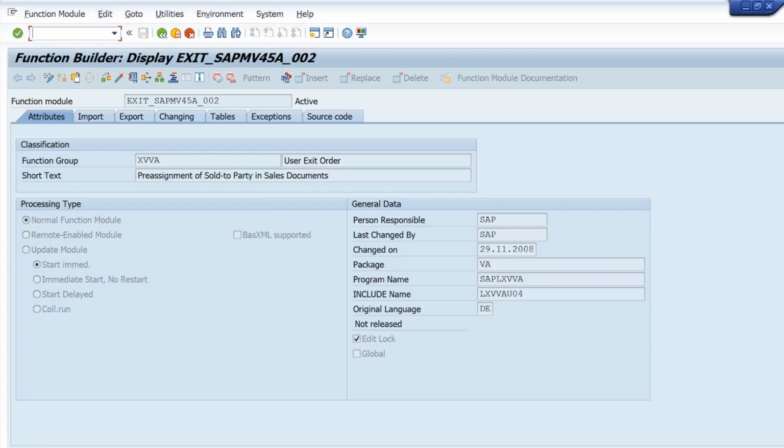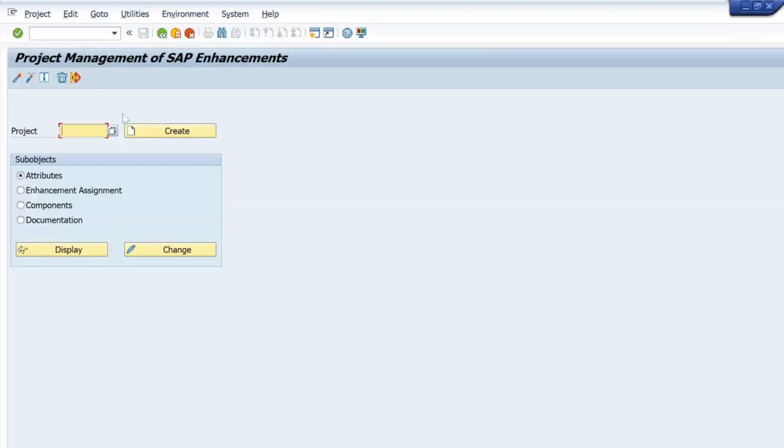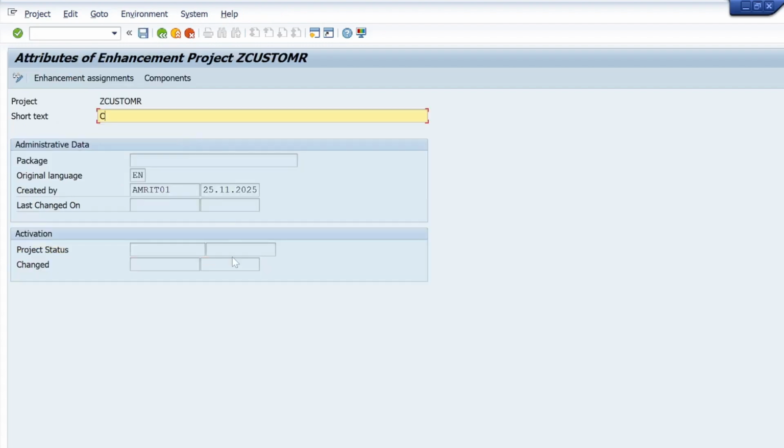So let's do it. I'll go to CMOD transaction code and I'll create here my customer exit. I'll go with the create button. Customer exit for sold to party.